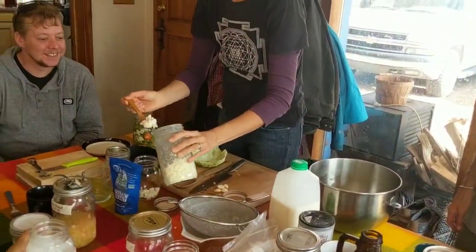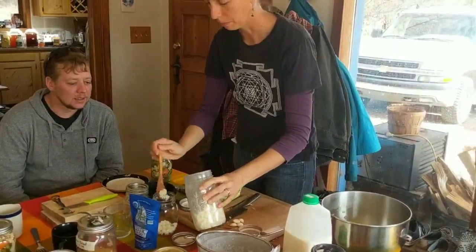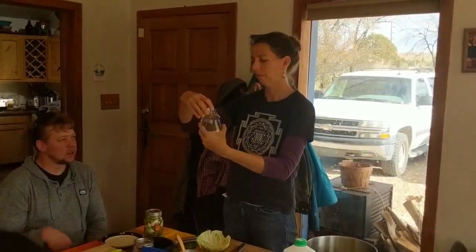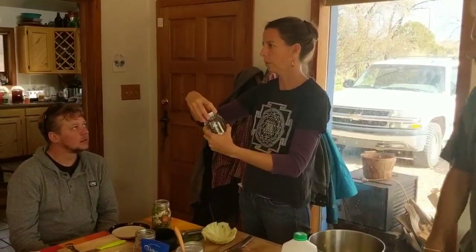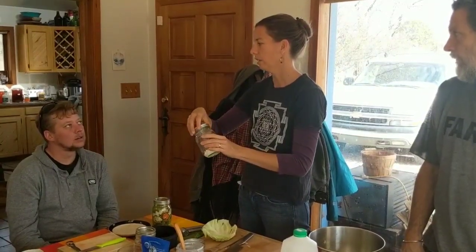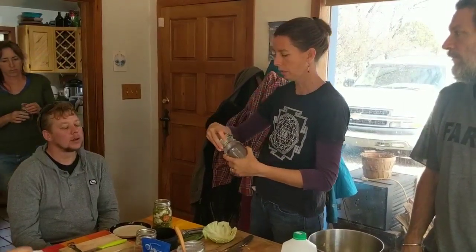So when these will survive at room temperature, it should be perfectly fine. Okay. And you normally put that in the fridge then? I would normally put it in the fridge once it's done culturing, but you don't have to put it in the fridge. You can culture it in the fridge too, but it'll just take a lot longer. Okay.